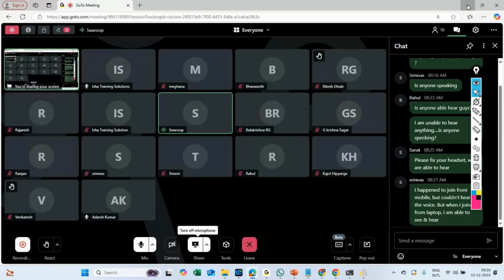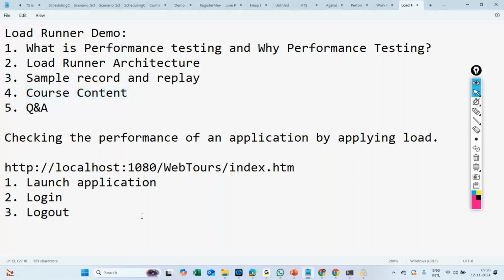How many days are you planning to take to complete this in total? Generally it will be anywhere between 35 to 40 sessions, and it depends on the batch. Some batches I take 42, some 39, some 40, but anywhere between 35 and 42.